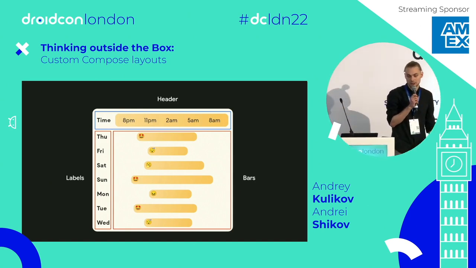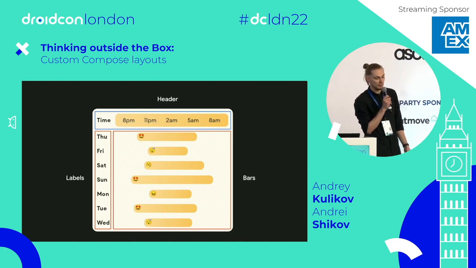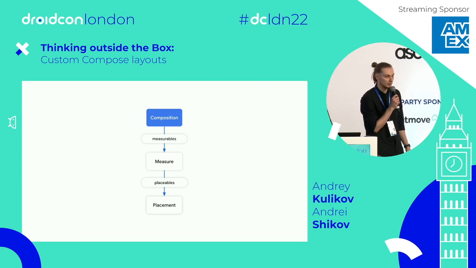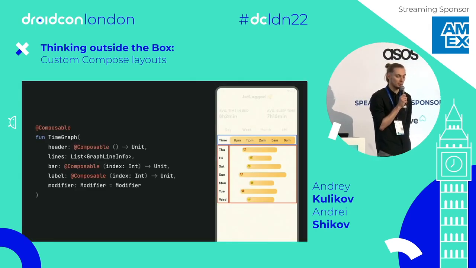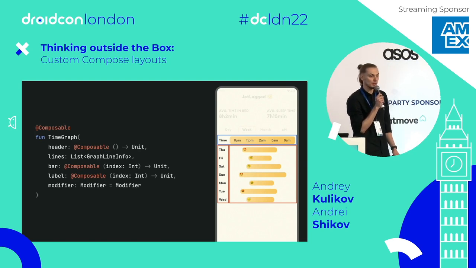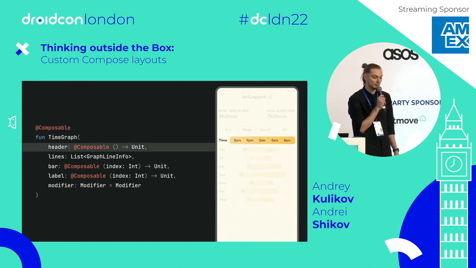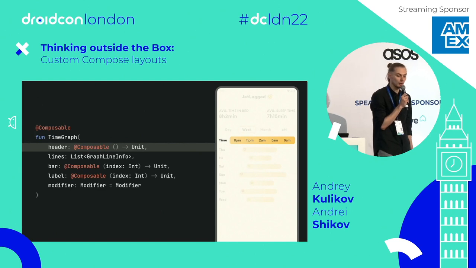As we mentioned already, the graph itself will be just another custom layout. Let's start doing that. It's a new layout, but we have to implement all the same phases. So we start with composition. For that, we introduce a new composable function called time graph. Here, we will accept a lot of slots for each part of the component. We will start with a header. There we put the hours row we just implemented, but we will wrap it into one more row and not add extra text to the left.